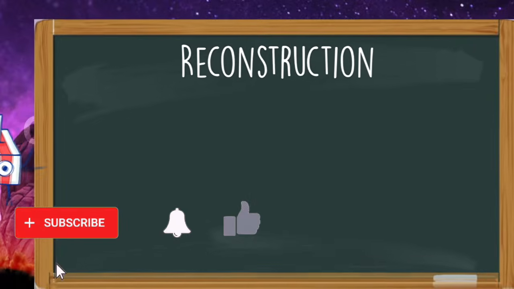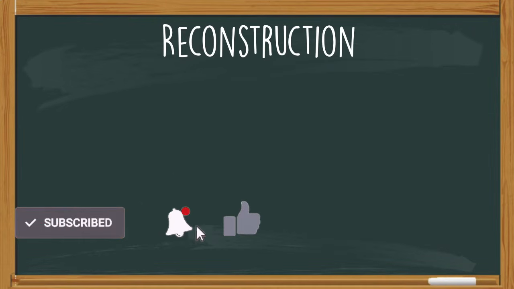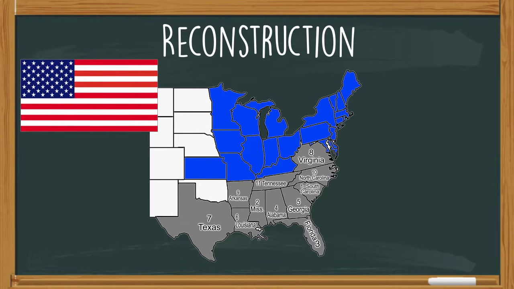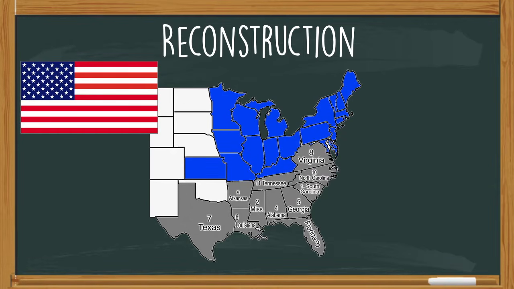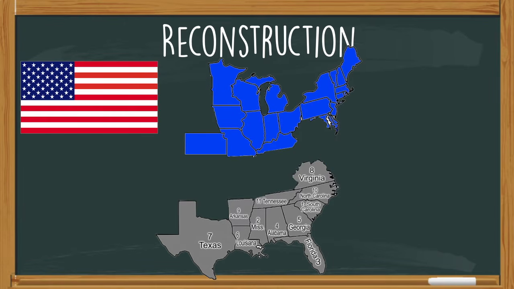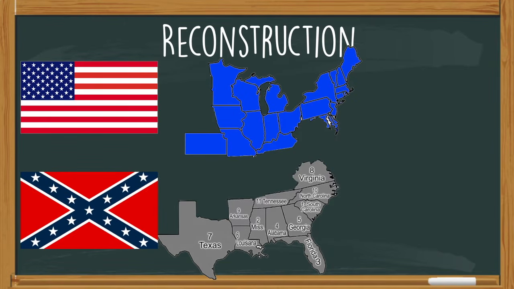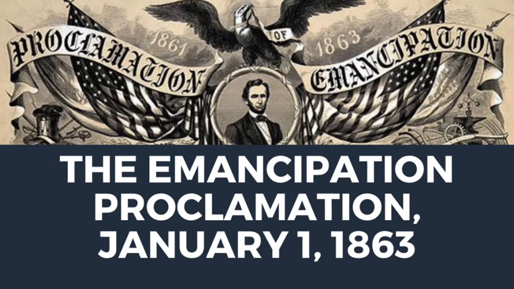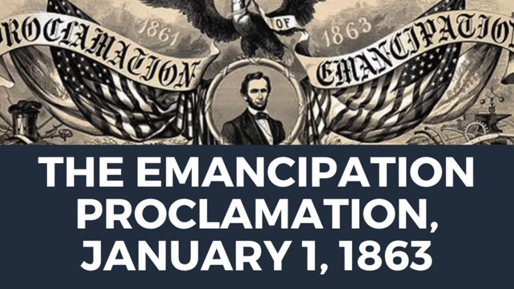Let's begin with Reconstruction. This is a very strange period of time for America. We've just gone through this thing called the Civil War. So the United States splits up into 2. Essentially, the southern states secede or break away and form their own country called the Confederate States of America. And the big issue here is the states' rights to have slavery versus the federal government saying, hey, you can't have slavery. And so we battle it out.